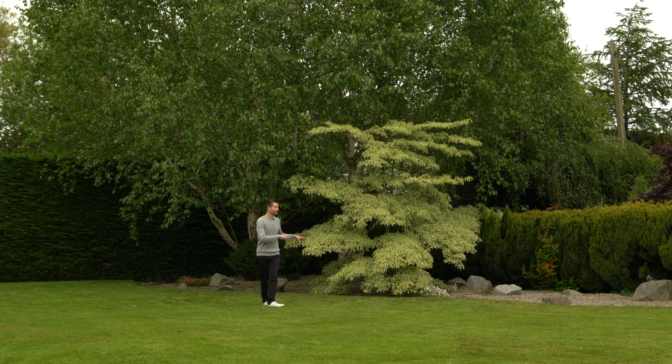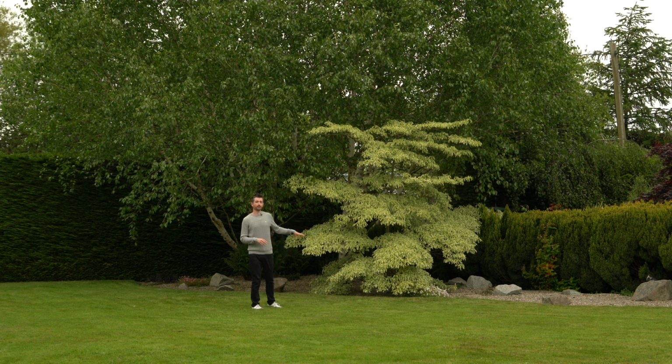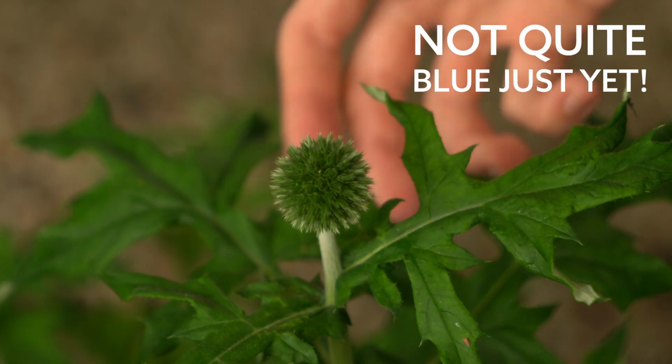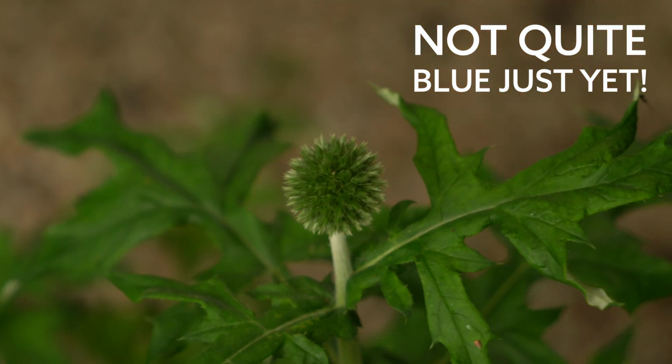And then same as the other side, it's underplanted with ferns and some herbaceous perennials that we'll take a quick look at now. So I'd said that the trees in the front garden are underplanted with a mix of herbaceous perennials and ferns. So here we've got a few clumps of echinops. They're basically like a thistle, except the flower that they send up is this blue, perfect globe flower, which looks incredible, and if I had my choice I'd have it dotted all over the garden. If you watched my video a couple of weeks ago about dividing hostas, it's just as simple to divide these. You can split them into clumps, but these haven't got quite big enough yet for me to do that, but maybe in a couple of years they will do.